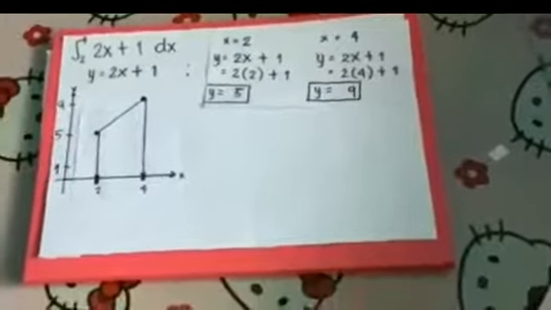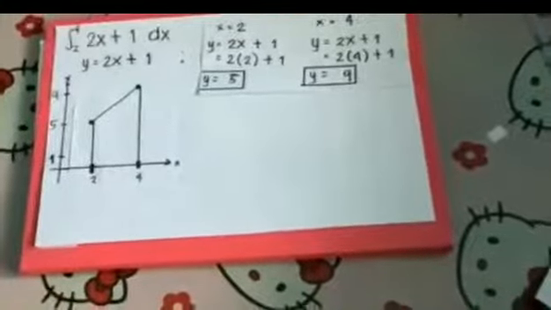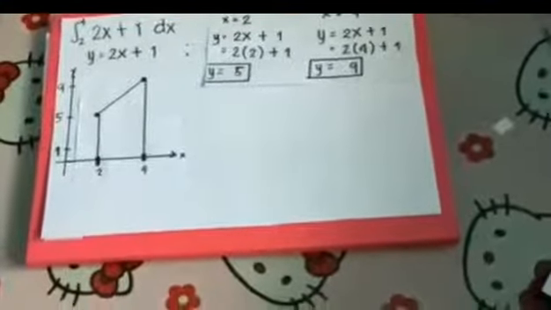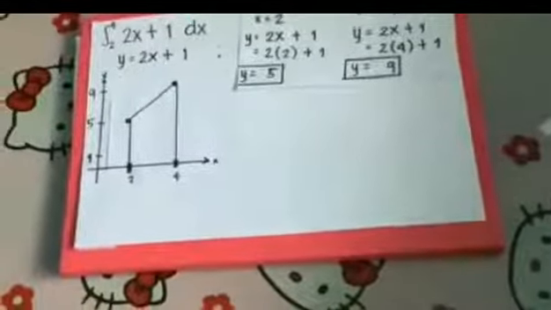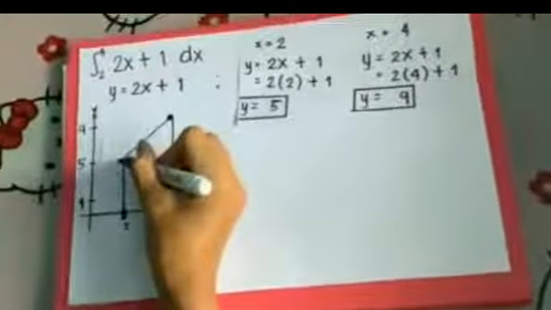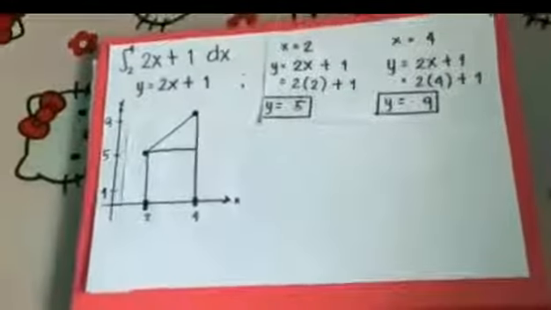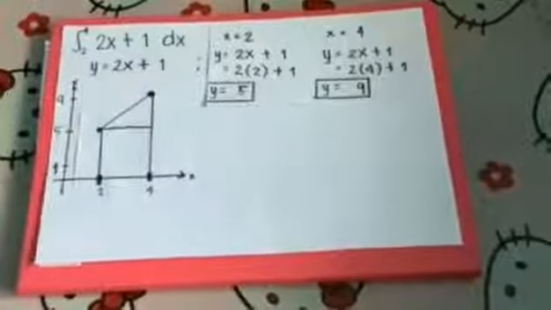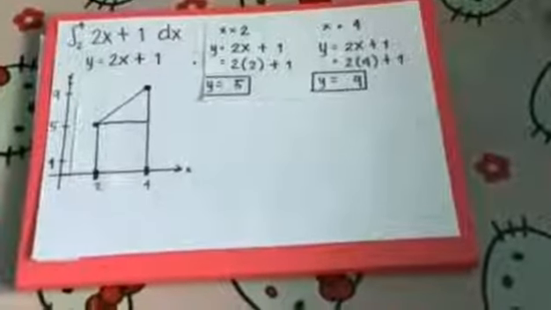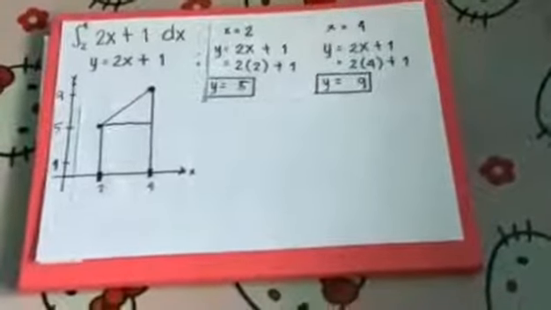Since that figure is a composite, all we need to do is break it down into fundamental shapes. We could break it down into a rectangle and a triangle. It's not perfect, and it's not necessary to be perfect. Now what we need to do is determine the dimensions of each figure. So let's begin with the rectangle.